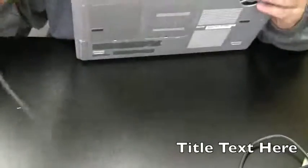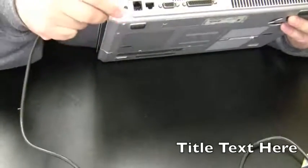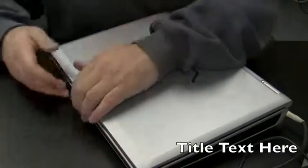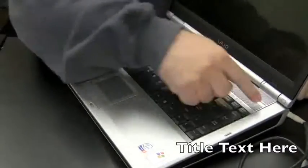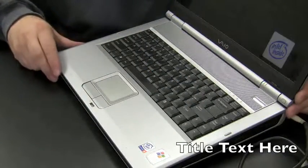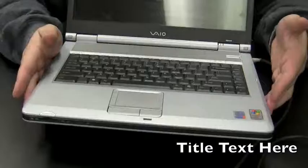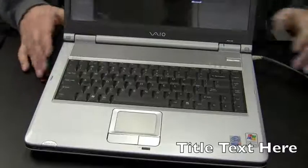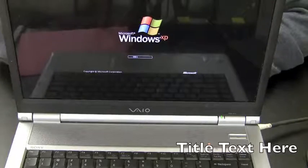Okay, moment of truth. I'm always afraid I'm going to see an explosion every time I put it in for the first time here. Okay, that fits in nice. Hey, we got a blinking light there. That's a good sign. It means the battery's charging. Hit the power. Power lights are lit. And you can't really see there, but the thing's on. And there's Windows. Power jack fixed.